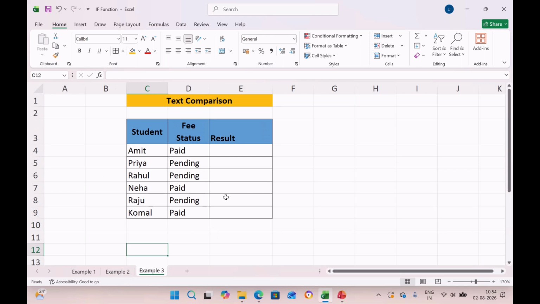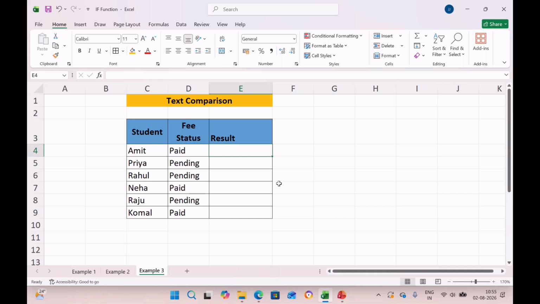In this example, I have made a list of students and their fee status. The fee status is paid or pending, and in the result we want, if the student's fee status is paid, then it is completed, and if it is pending, then we apply not completed.